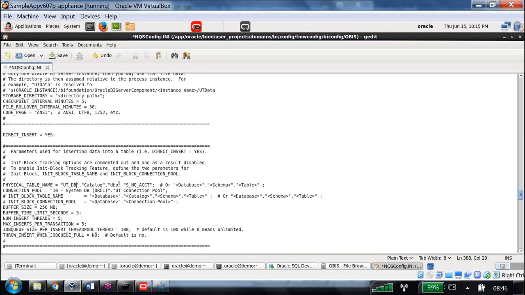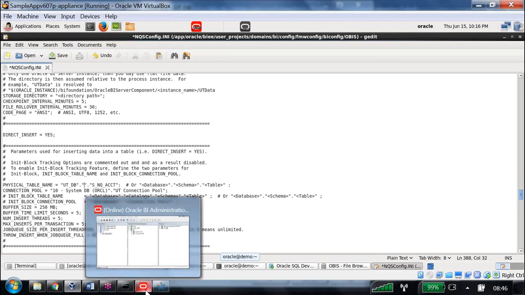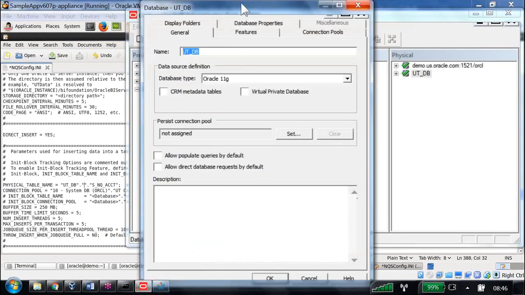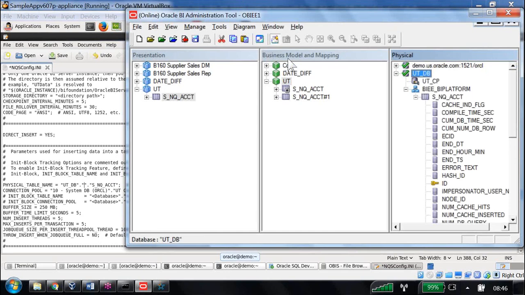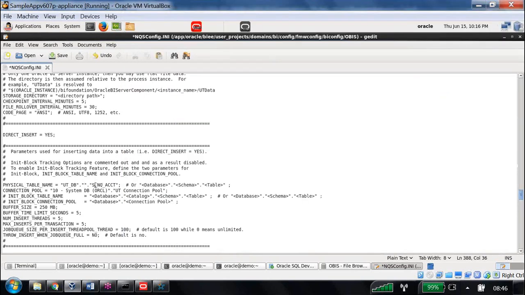So what is the schema name? The schema name is available here. That is BAWE underscore BA platform. So let me write here BAWE underscore BA platform.